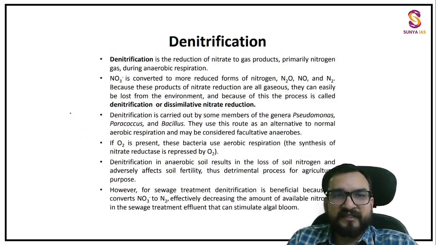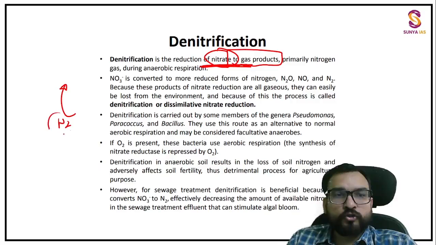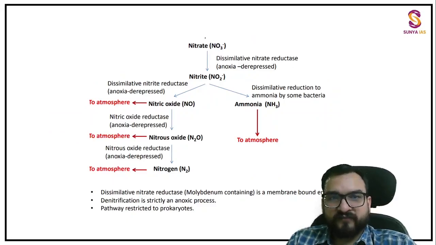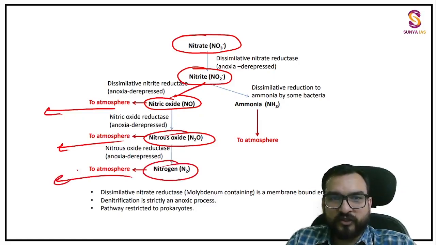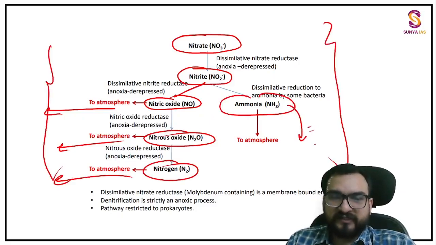Denitrification is basically sending back the nitrogen. So how will you do it? The nitrates are converted to gas products. In this way we are losing nitrogen also, you can say, right? So study this, and over here you will get the bacteria as Pseudomonas, Paracoccus, and Bacillus, which are utilized like this. For example, nitrate will be converted into nitrite, and then nitrite can get converted into nitric oxide. It will go to atmosphere, nitrous oxide, it will go to atmosphere, nitrogen, atmosphere. But it can also convert to ammonia and then to atmosphere. This again you study, but after completing this lecture.